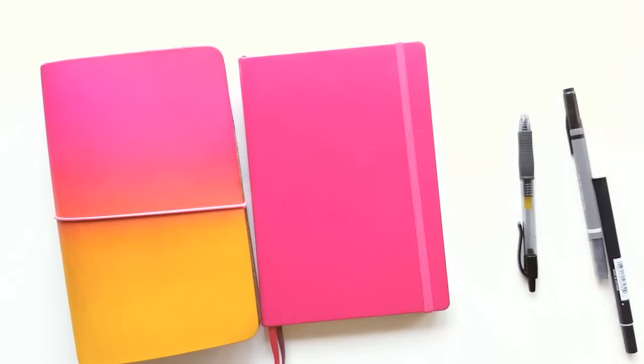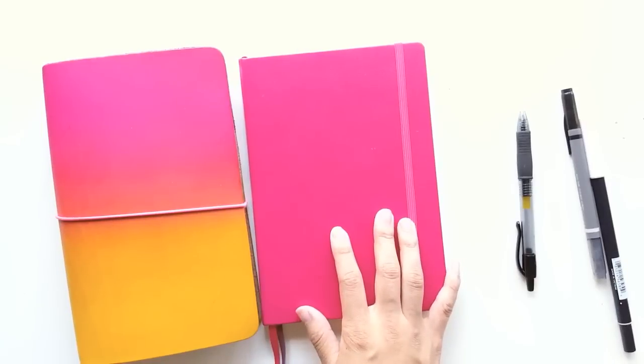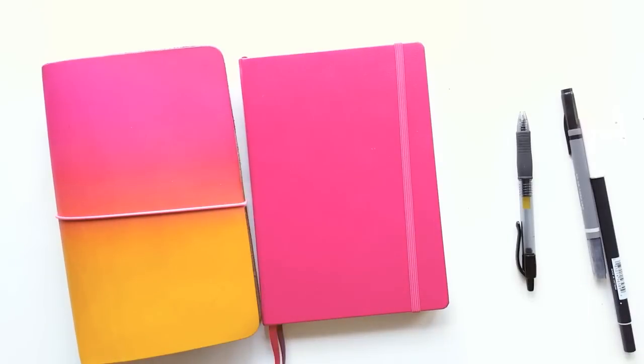That is my work bullet journal. You kind of got to see a peek into the rest of my life and how you can still stay true to that original bullet journal system, and have an adaptation version to fit whatever your needs are. So I would love to hear about what you're doing in your work bullet journal. Maybe there's a spread that you have that would work well for me.